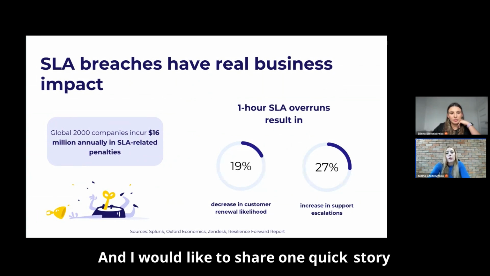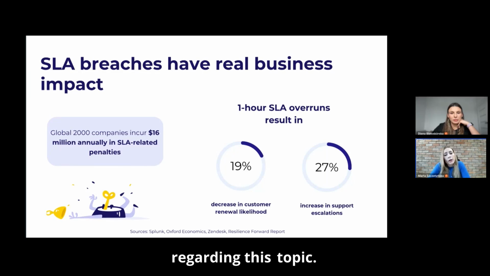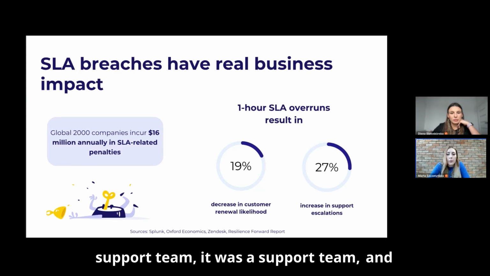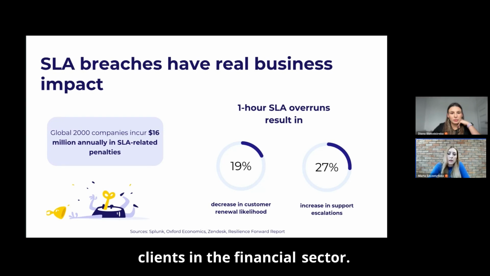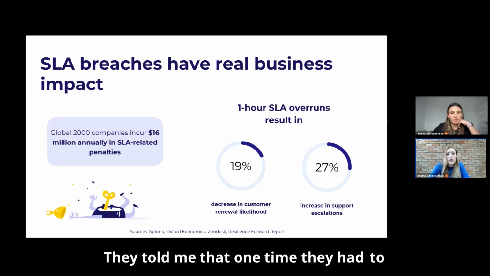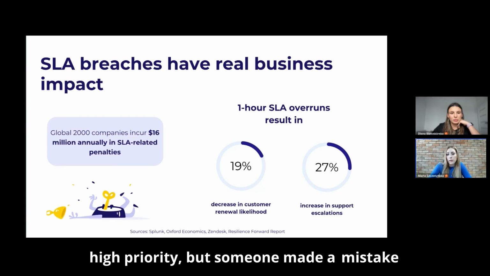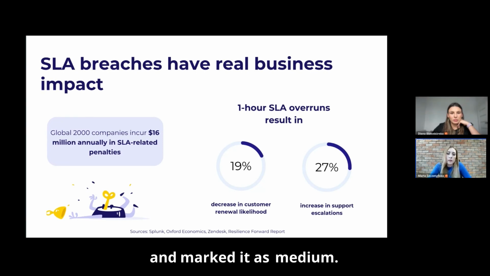I would like to share a quick story regarding this topic. We spoke to one team from a support team. They were supporting some enterprise clients in the financial sector. They told me that one time they had to mark a ticket they received as high priority, but someone made a mistake and marked it as medium.